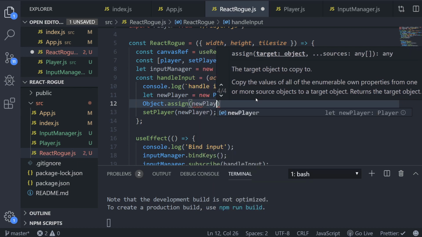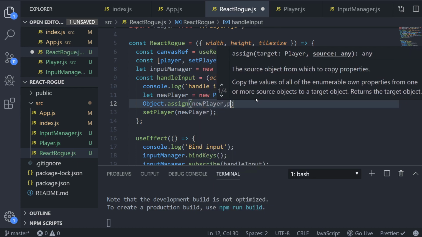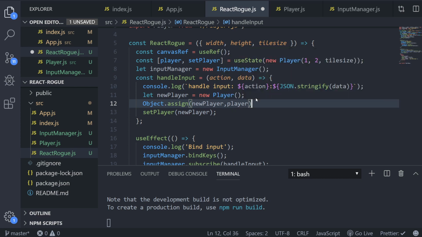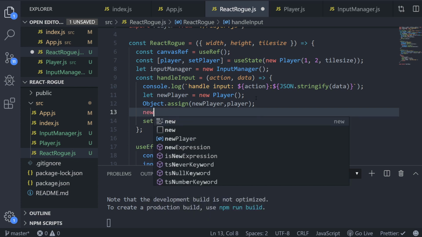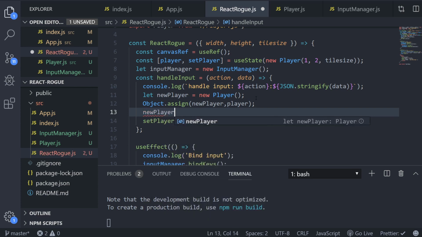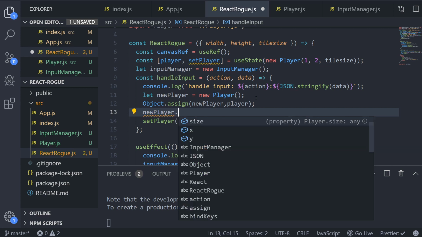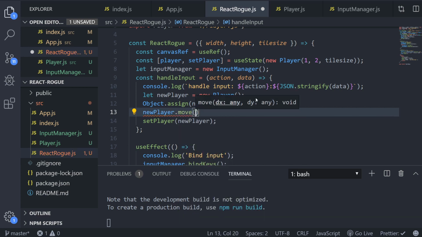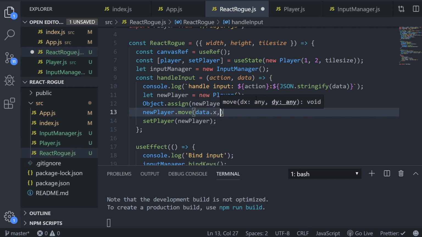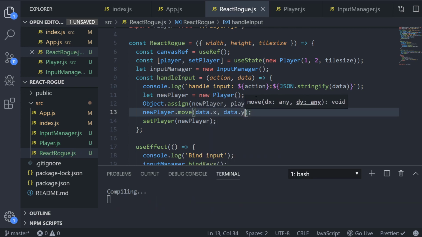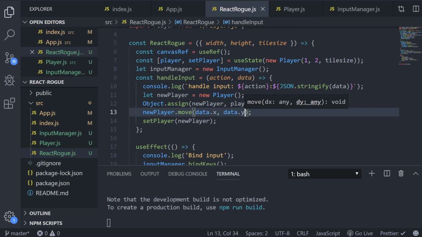And we want to copy over the properties from player to our new player. And then once we've done that, remember we never change the original player. We've got to change the new player, and we move the new player using data X and data Y. And if I'm not mistaken, that should be enough to get that working.